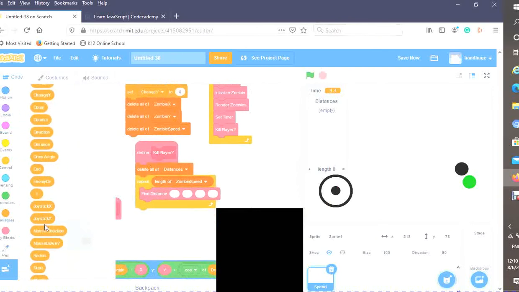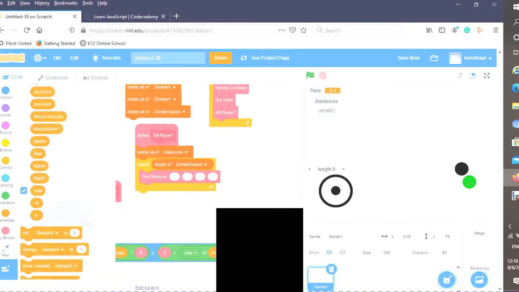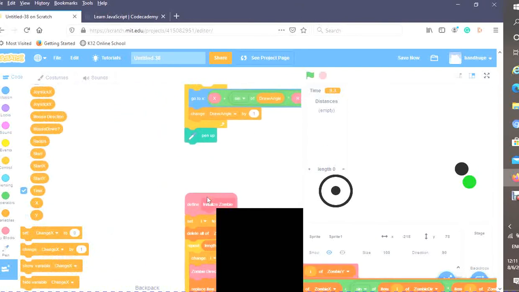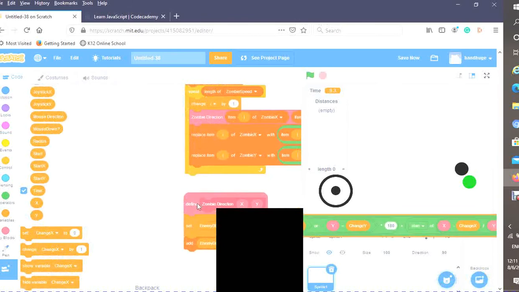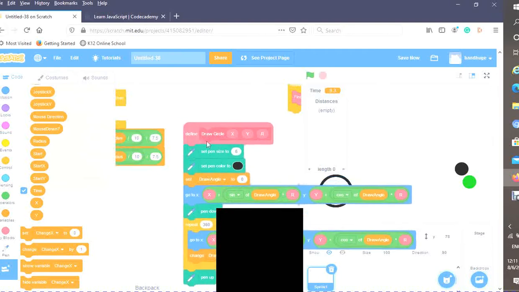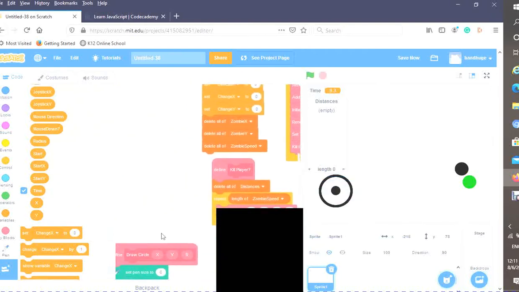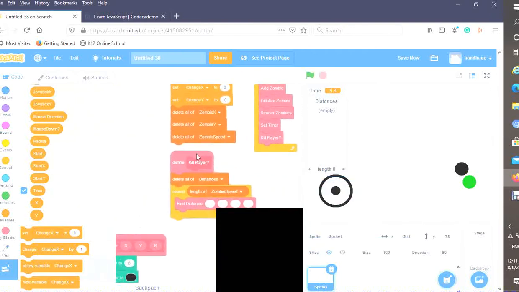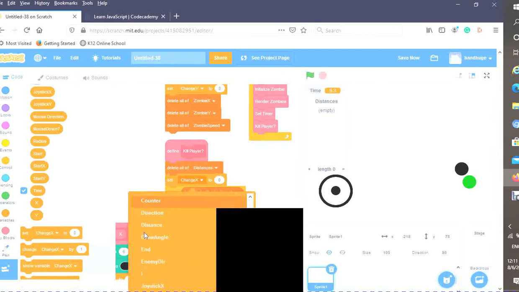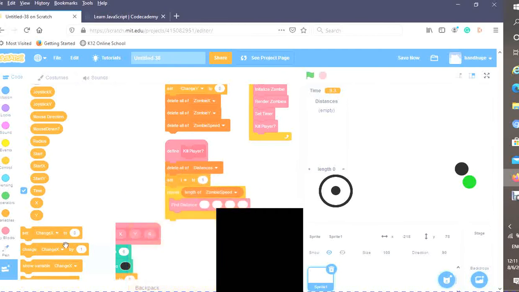So, and now our I variable will come in handy again. So over here, I am going to set I to 1.